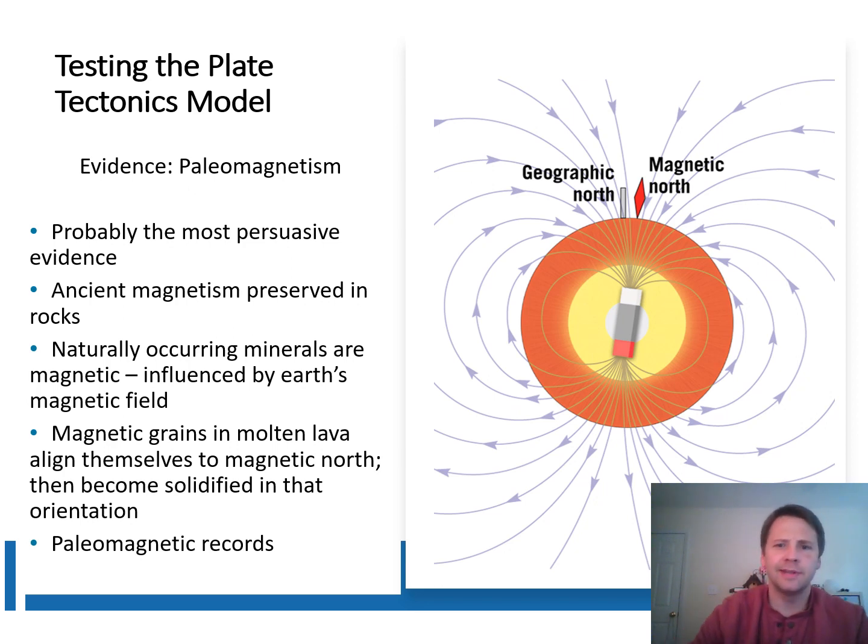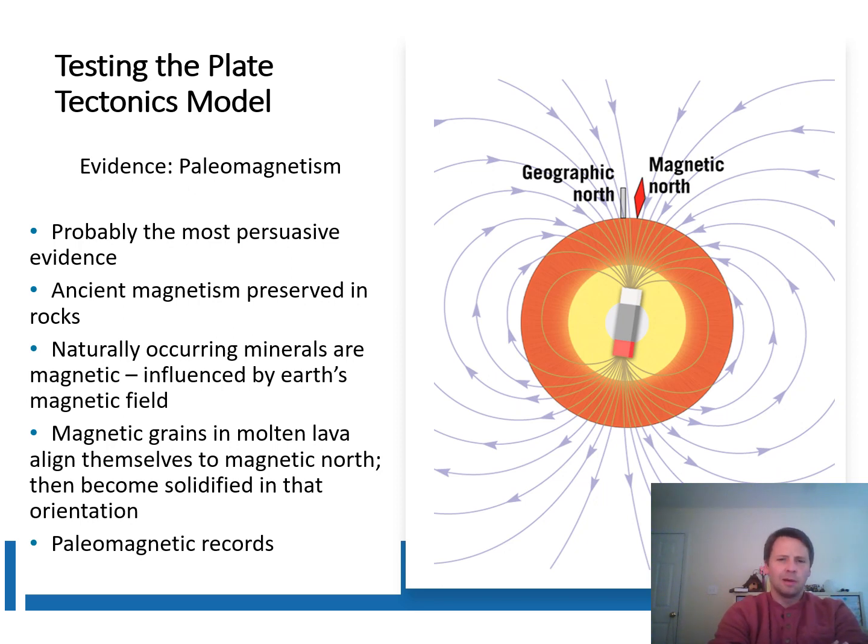All right, so how are we testing these things? How do we know what we're hypothesizing is true? There's a couple of different ways, and this is the last part of this video. The first one is paleomagnetism. If you recall, the idea of paleo something is really just a passive way in which we're investigating something that happened a long time ago, right?